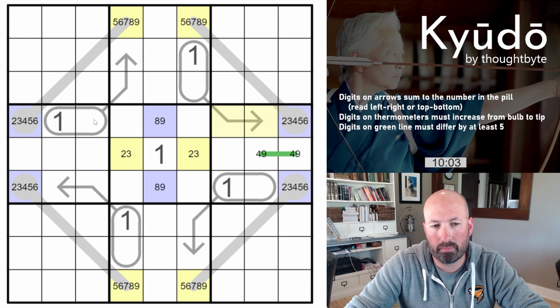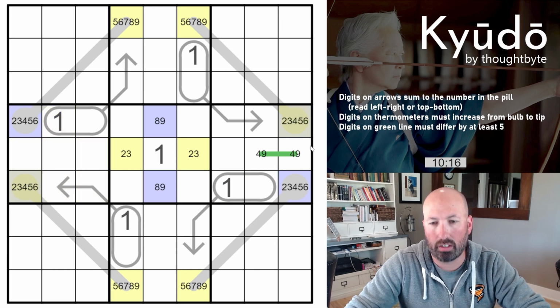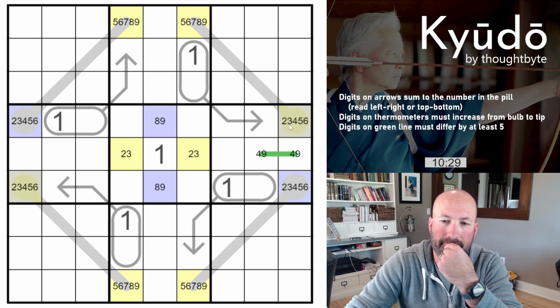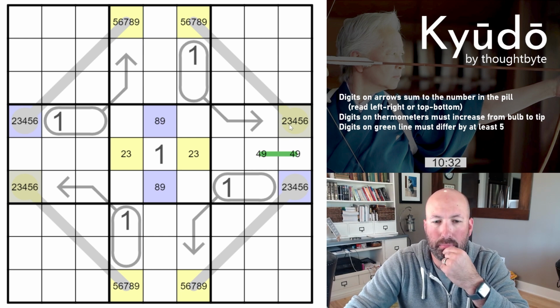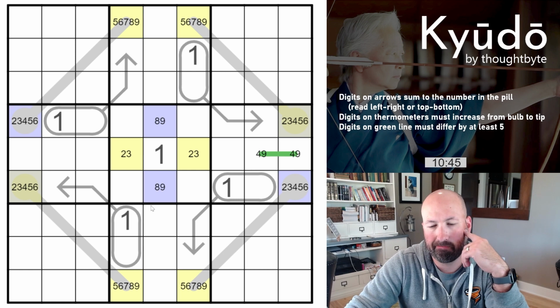So in these 3 cells and these 3 cells, if you're in row 4 of box 6 or row 6 of box 4, it would have to be on the thermometer. Is that a problem? And it would have to be both of them, right? Yeah, because if you put a 2 here, the other 2 would have to be up there. So it would have to be both. Is there a reason we can't do that?